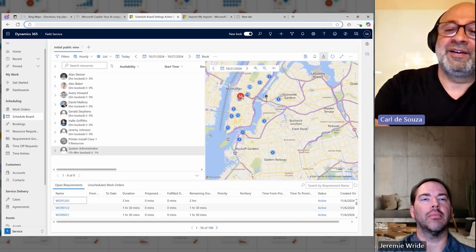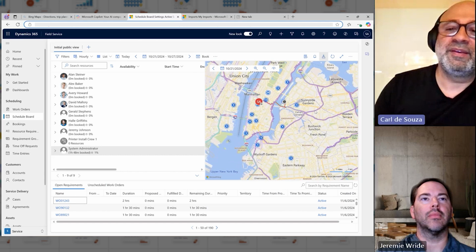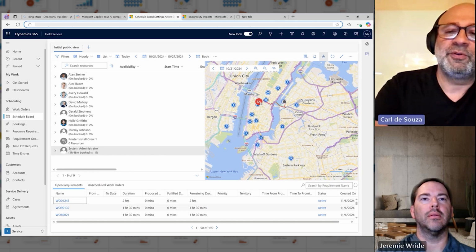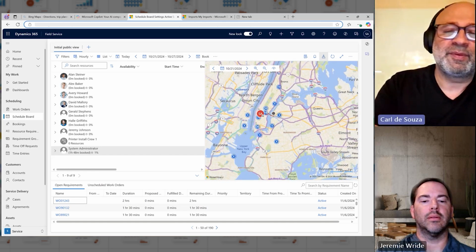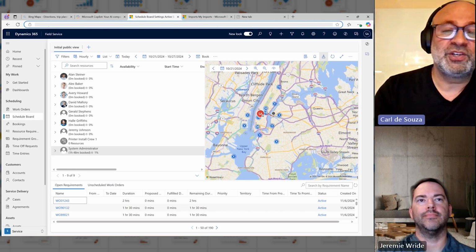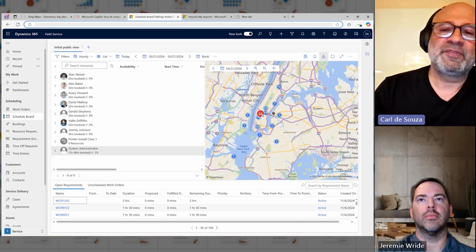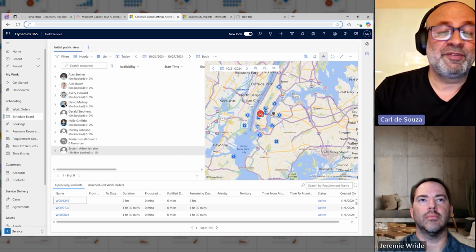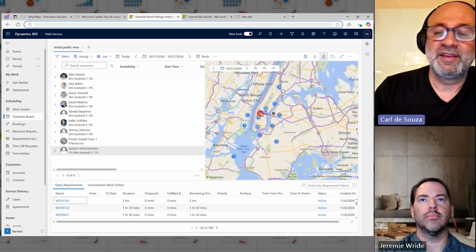So actually, here are the work orders that are being displayed here. So you can see that we created 5 work orders per service account, and they're showing on the map. So again, this makes a lot of sense because if I lived somewhere in Europe, for example, or Asia or Africa or anywhere, I could create this contextual data that's specific to my organization and I can actually see, like, oh yeah, I know that address over there. I know how long it's going to take me to go to these different routes, right? So I think this is a really interesting way to create sample data for your organization.